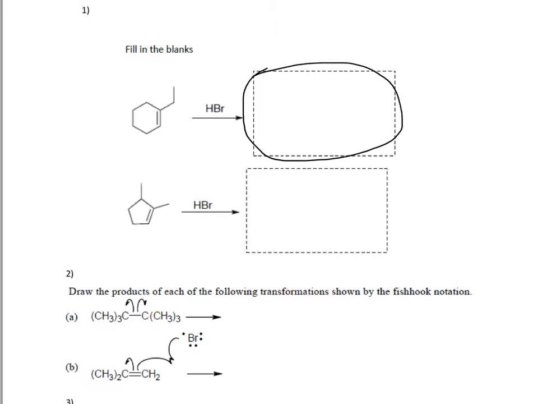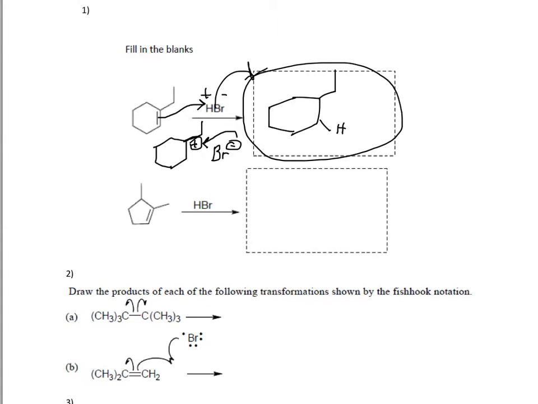All right. So the way you should think about this is that there is a positive on the hydrogen, there is a negative on the Br. Of course, your double bond is going to act as a source of electrons, so that's the nucleophile. It's going to pick up the proton. Bromine then would leave, and the carbocation that you're going to get, according to Markovnikov's rule, is going to be the more stable tertiary carbocation, which is where the Br is going to attack, and then your final product should look like H on the carbon which holds more hydrogen atoms, and Br on that carbon which is more substituted.